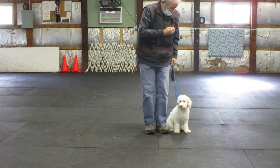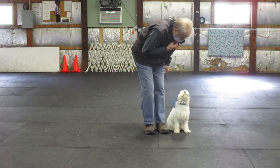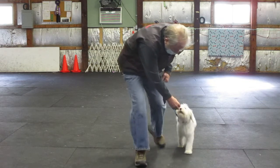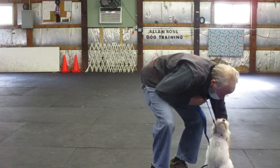And I should be standing up straight. My hips, my shoulders should be facing straight. Okay. Watch. Good. Yes. Ranger, heel. One, two, three, sit. So the food's in front of him and just stand. Now if he starts to sit over a little, I'm going to go.